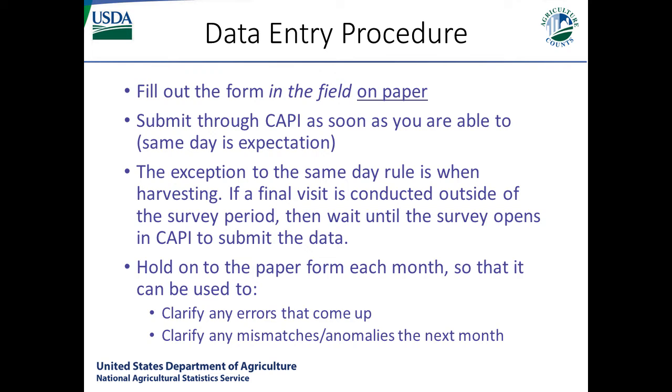However, there is an exception. If a final visit must be completed between work periods, please complete the Form B using the date the work was completed. This is the same date that will be entered on the ID cards that are sent to the lab in St. Louis along with the sample. In this case, please hold the Form B until CAPI is open for the next month. Then enter the Form B data into CAPI and submit ASAP.